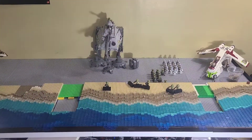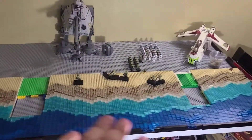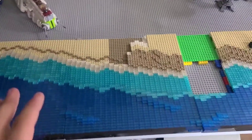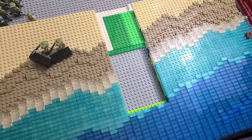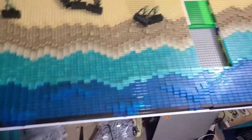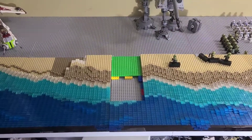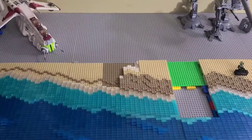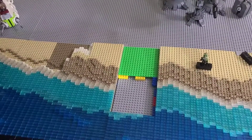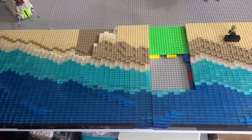Okay guys, this is what Kashyyyk is looking like right now. The mock just keeps looking cooler and cooler. The water is 100% done - I got all the different blue tiles. I got that large package in but it turned out I didn't have all the amount I needed, and I was less than 50 pieces away. There were just a couple patches, so I decided to wait to get those parts in before filming. The biggest thing I wanted to accomplish for this episode was having the water done, because in my previous build series, Building Kamino, there were a lot of repetitive water updates and it got boring. I really wanted to get the water taken care of first so I don't have to worry about it later.